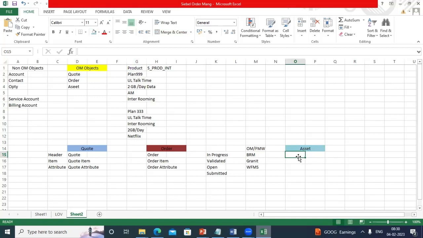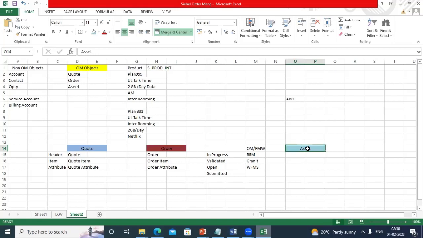Whatever we are saying here, the concept we call ABO, asset based ordering. So why am I saying asset based ordering? We started with the quote, went to the order, and now we are creating the asset at the very end.